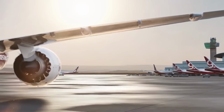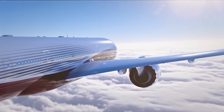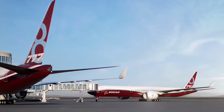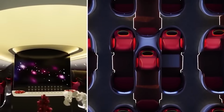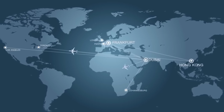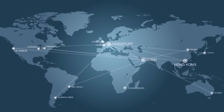Another hot contender on the table was the Boeing 777X. The next generation aircraft would have the highest range of any presidential aircraft and have the advantage of several new features. It would lose some floor space compared to the Boeing 747, but it would have a range of 11,645 nautical miles, enough to fly almost anywhere in the world.